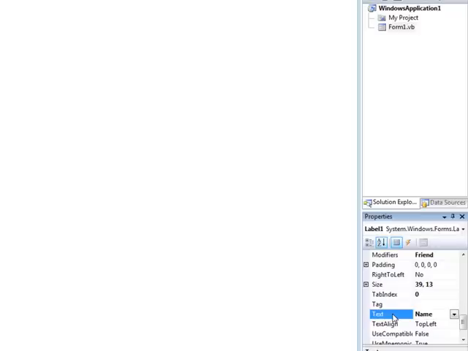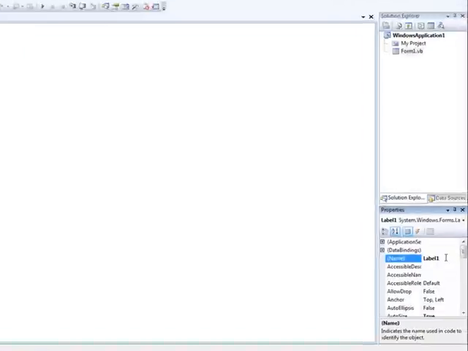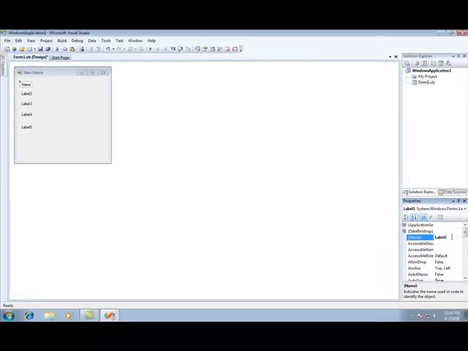To make things easier, change the actual name of the label so it corresponds with the text names. To do this, at the top of the properties list it should say name, and then type in the appropriate name. In example 1, we will name the label name LBL. This way it is known as what the label is and won't be confusing.